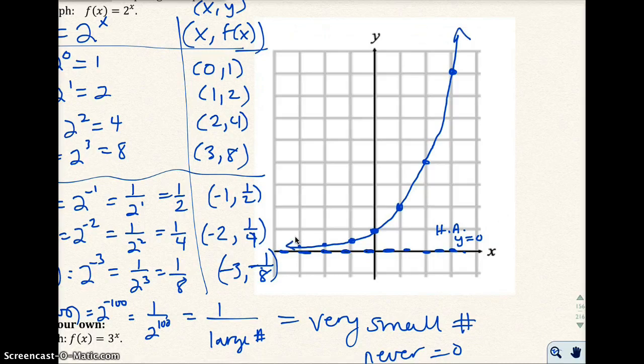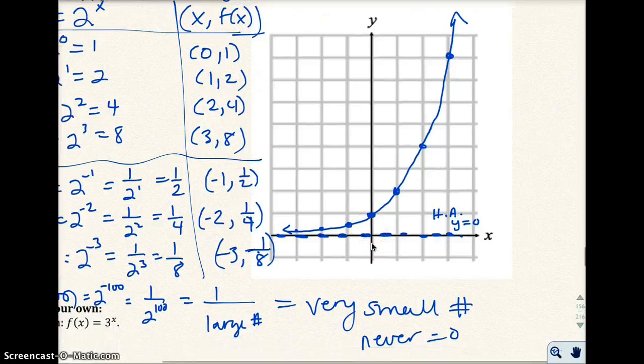is going to go forever in both directions. This graph is going forever here. It's going to be a very, very small number for y, but never reach 0. And then this is going to increase sharply that way. Okay. So again, a lot of students will do this table in their head. They'll put the exponents in their head. They'll come up with these points pretty quickly. And then here, they'll get the little fraction, and they'll start to realize that it's going to reach an asymptote, a horizontal asymptote.